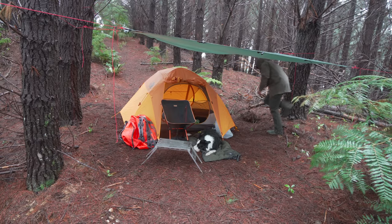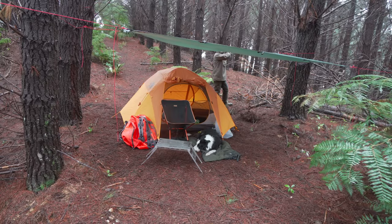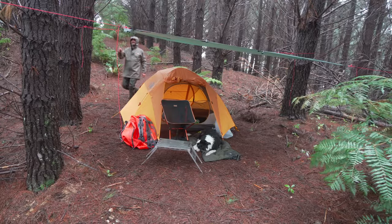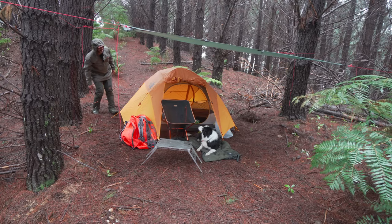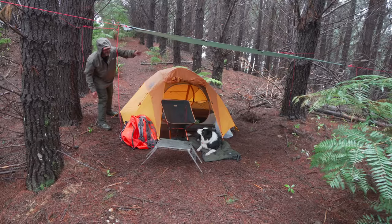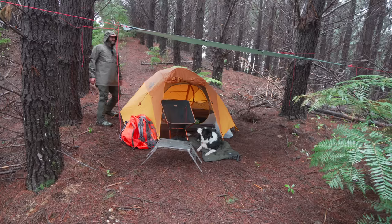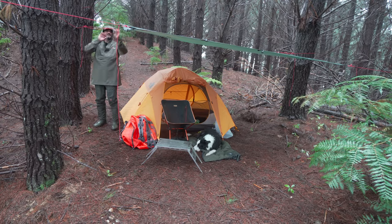Sort of going. I just might have to lift this up even higher. I've lowered it quite a bit now. Let's see how that does. It's looking better. It's draining off that side. So what I might do is just lift the center up a bit and then lift the rear up a bit as well.